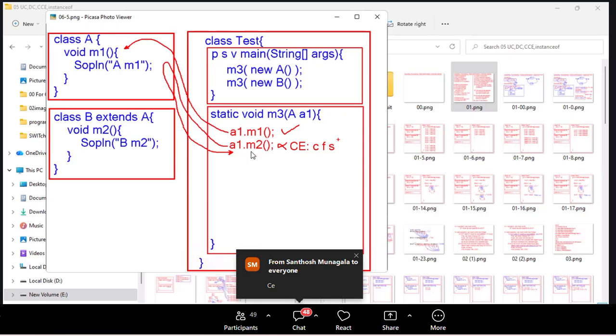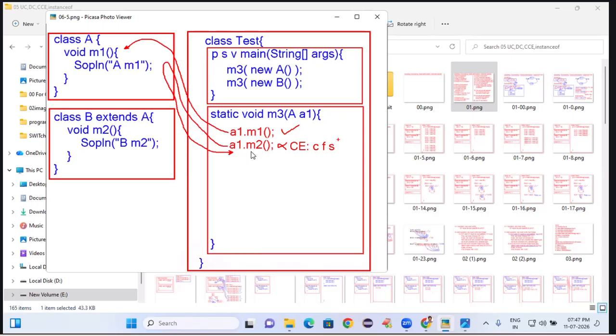The compiler cannot see, but you have eyes, right? Can you guide the compiler? It is like me saying: today night party, come to my house. Can you come? Can you run behind my car? You are asking me for the path. Give me the path. We have to guide the compiler to where the M2 method is available.